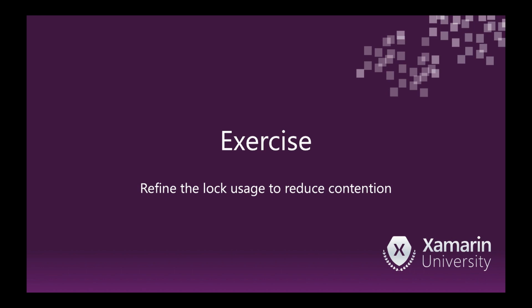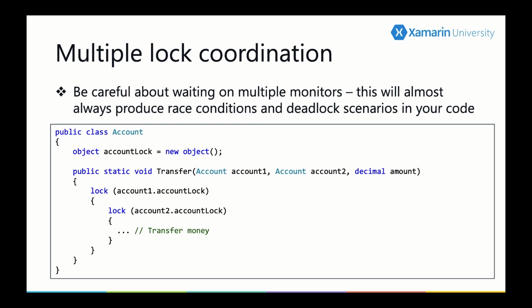Welcome back. Let's now talk about a problem that can be seen if we are using monitors and actually have more than one object that we are locking or that we are trying to guard. Look at this example here, please. Let's say we've got another bank transfer method here, and we are transferring money from one account to another. So in order to make sure that both accounts are updated correctly and reflect the current state, we lock the first account and then we lock the second account.